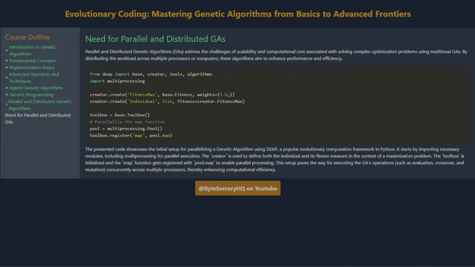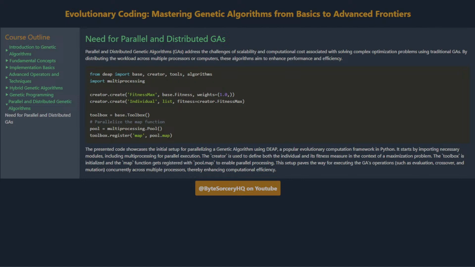The presented code showcases the initial setup for parallelizing a genetic algorithm using DEAP, a popular evolutionary computation framework in Python. It starts by importing necessary modules, including multiprocessing for parallel execution. The creator is used to define both the individual and its fitness measure in the context of a maximization problem.